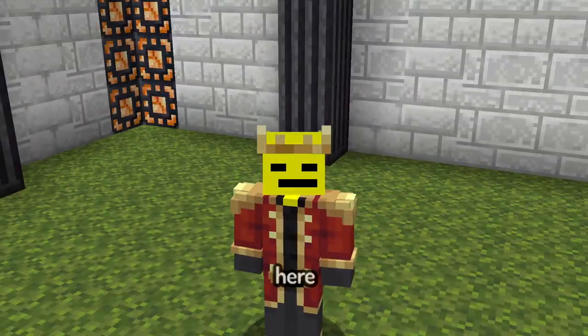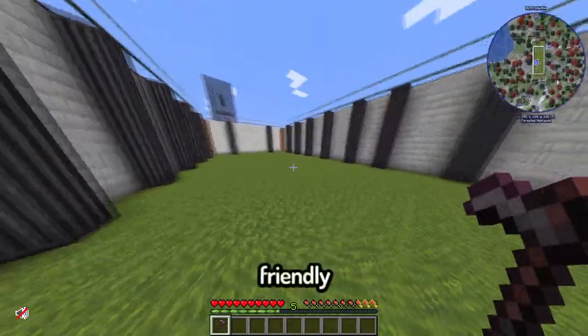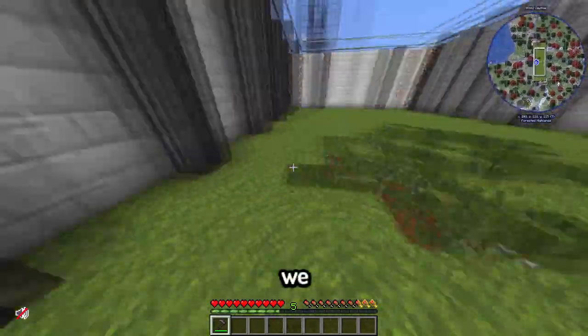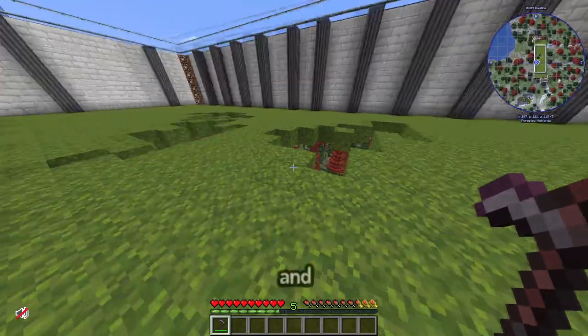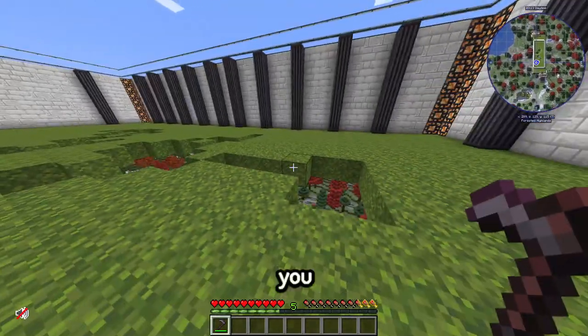Hello guys, Shaden here to build the second game in our carnival, and what you see around me right now is survival friendly spleef that self regenerates. So we have a moss floor here that we use to break like this, and you see this floor will constantly and slowly regenerate.